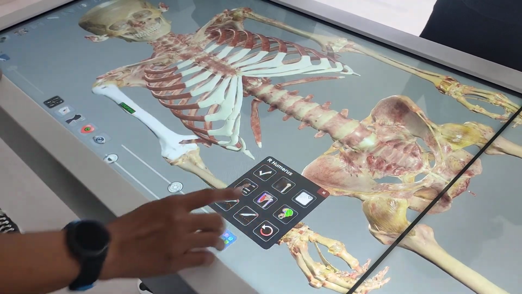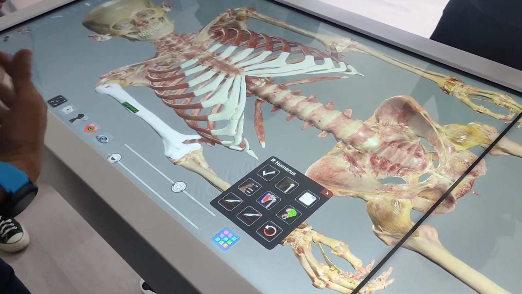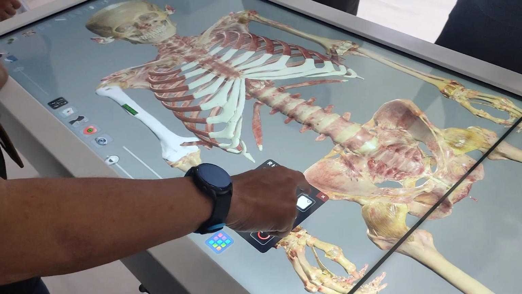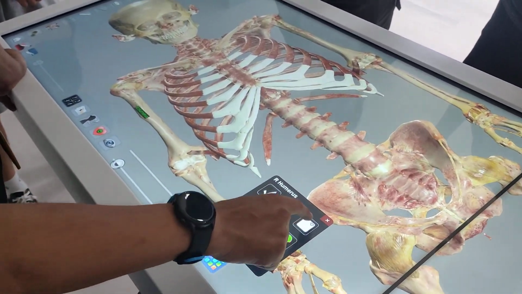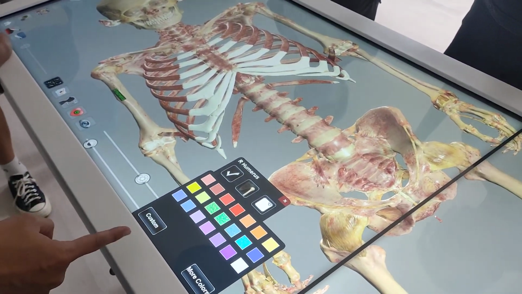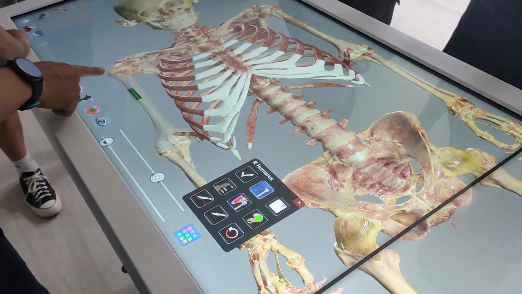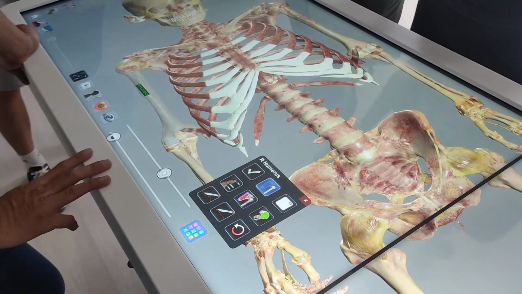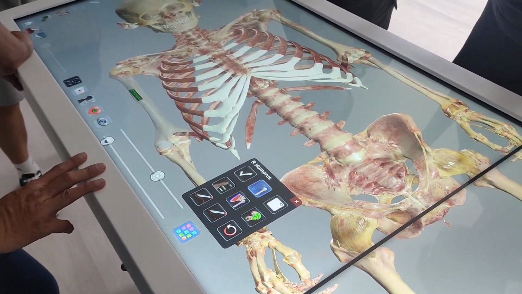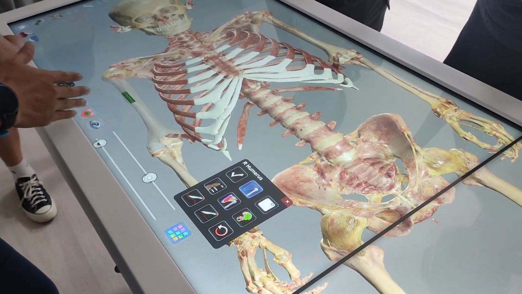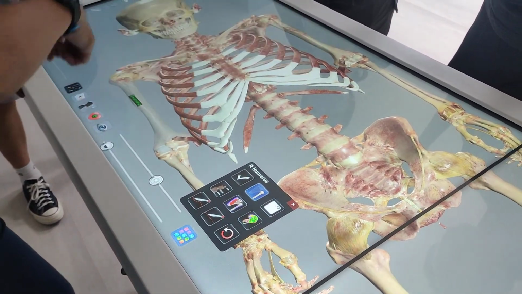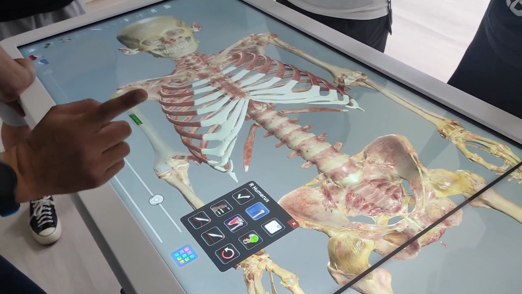And you can change it to color. If you see white color is not sexy at all, you can push the triangle here and try to change it to color. Okay? And you can, how to say this function? Fading the humerus but showing other bone structure.